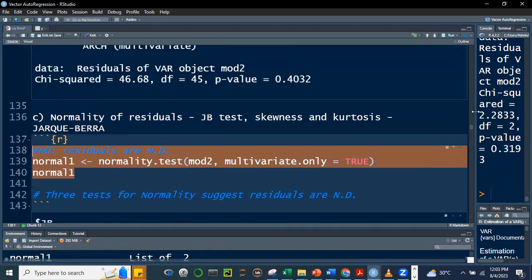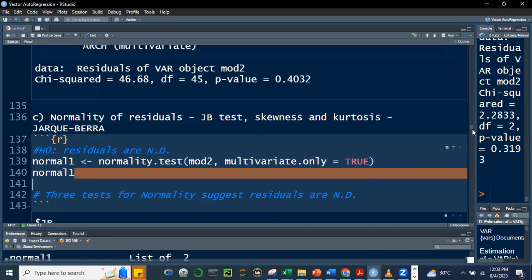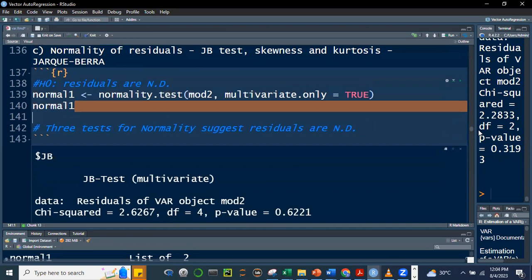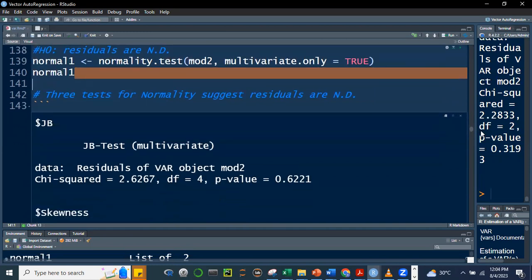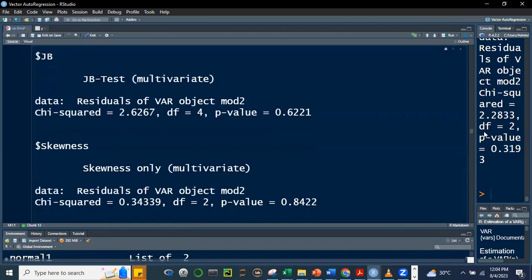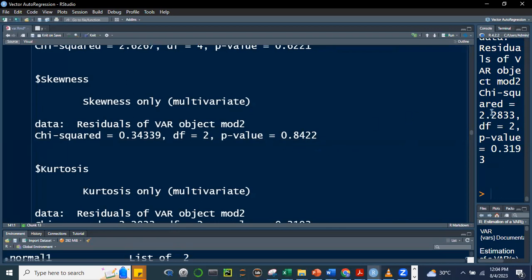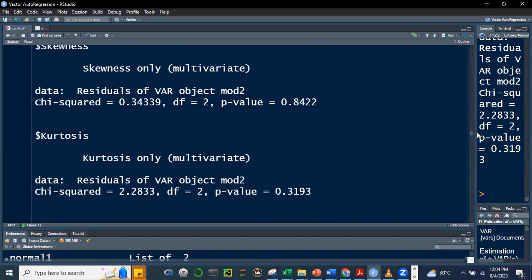Among all the tests ng serial correlation, heteroscedasticity, si normality ang pinaka-least significant. No? So sometimes, kunyari sa case nyo, lumabas na not normally distributed, okay lang yun. Hindi siya masyadong malaking impact. No? Especially if malaki yung data set mo. And also test for skewness and kurtosis, same thing. No? Very consistent na based on measure of normality based on skewness. So dito makikita natin based on skewness. Okay? We fail to reject the null hypothesis that the residuals are normally distributed, also with kurtosis, since their p-values are greater than 0.05.